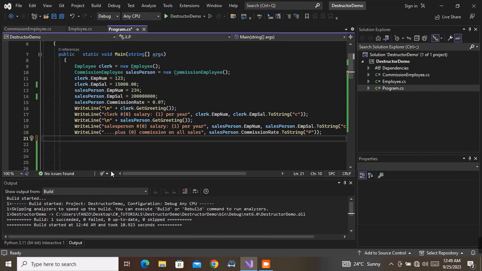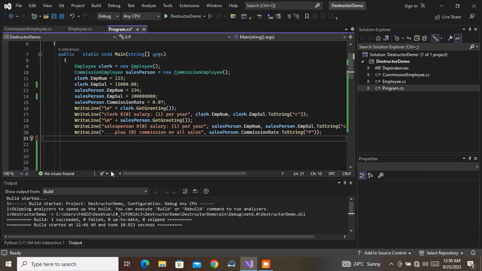Now we have to look for something else. And which something else is this? Now we are going to use what we call the protected access modifier. So what does the protected access modifier really do? Let's just read a few theory lines that might give us an understanding as to what is happening here.